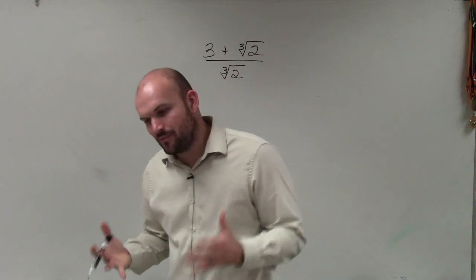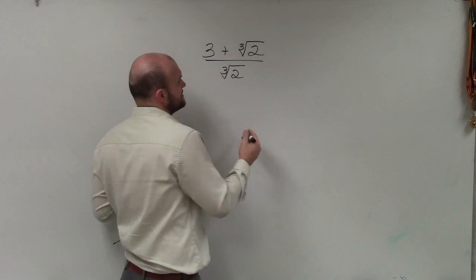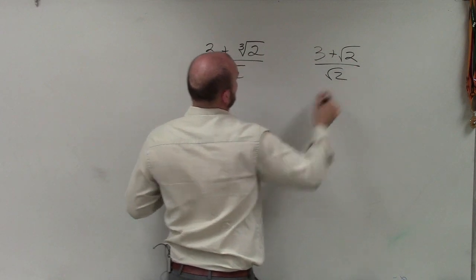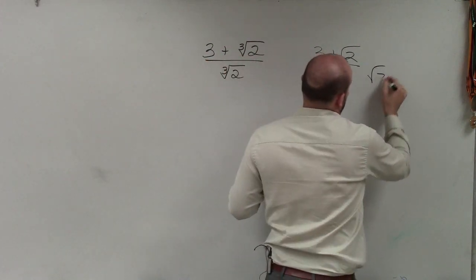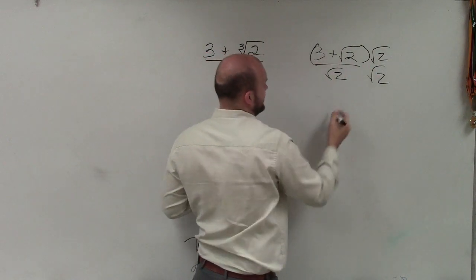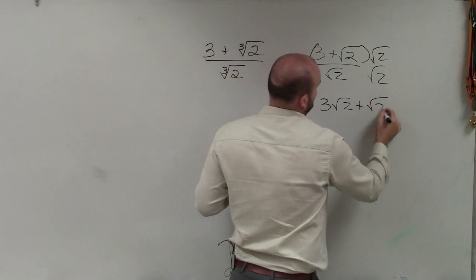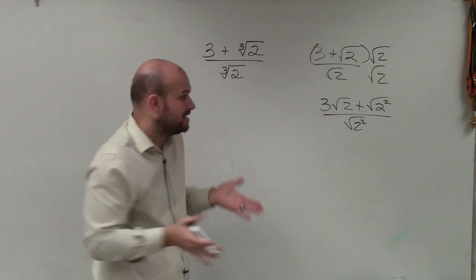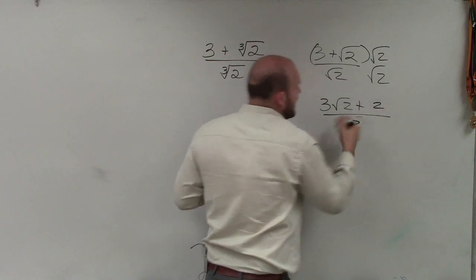It's going to become very important, because a lot of students get this mixed up. When we want to rationalize the denominator, the obvious thing — if I had this as 3 plus the square root of 2 divided by the square root of 2 — the answer would be to multiply by the square root of 2. Why? Because when we multiply by the square root of 2, we get the square root of 2 squared, which just simplifies to 2. So now we get rid of the radical.